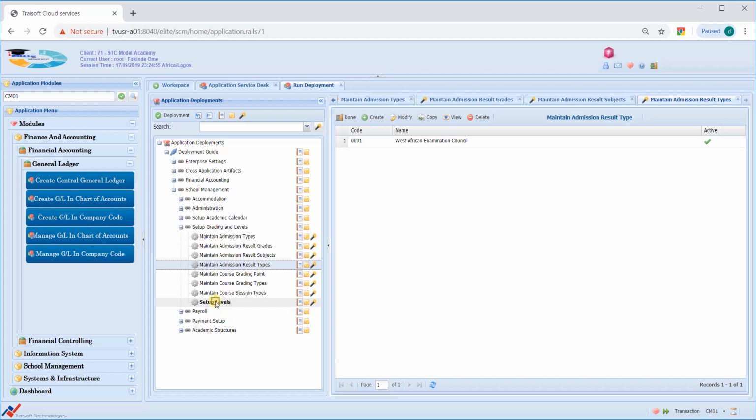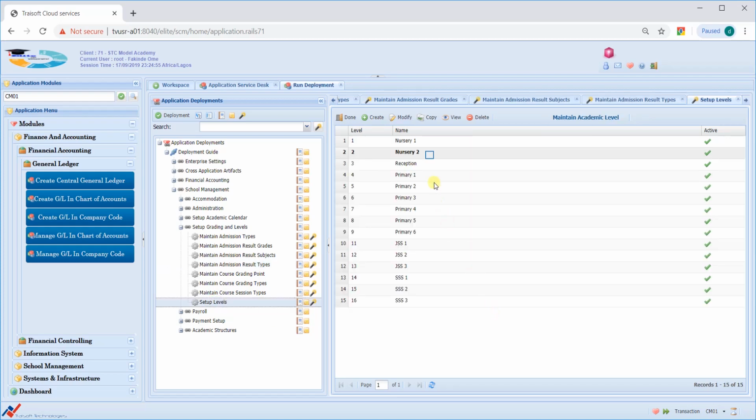So what we're trying to do here is to set up those levels, and we click on this, and now you see it's pretty straightforward. The first thing is we have to make sure that this number in the level is a unique number for each level. Every level is given a unique numeric digit, and it's for consistency's sake. It's usually advised that the levels are in ascending order, according to the order of the scale. So we have nurseries at the very top, and then we have the highest levels, SS3, at the very bottom, and then the sequence is in that order.